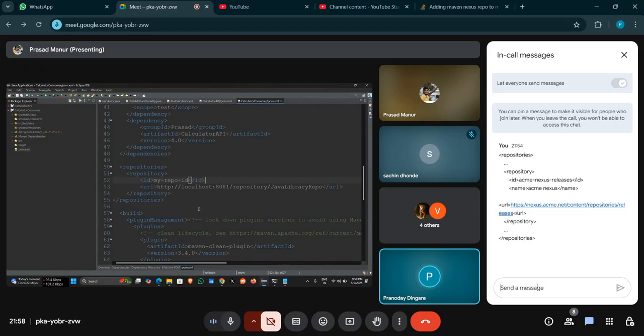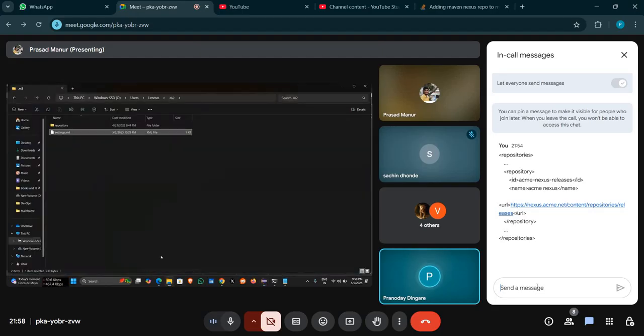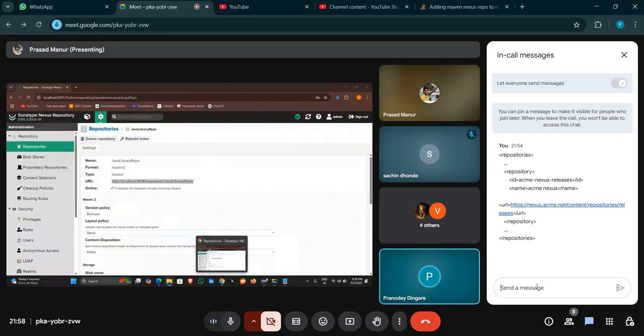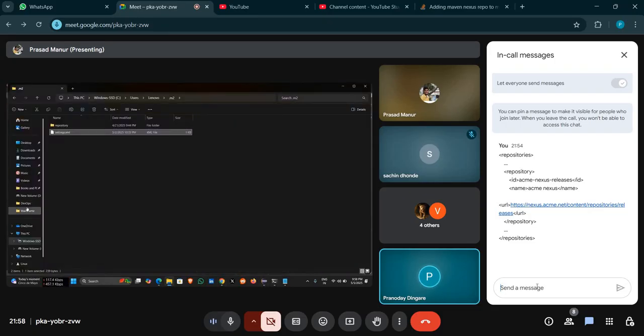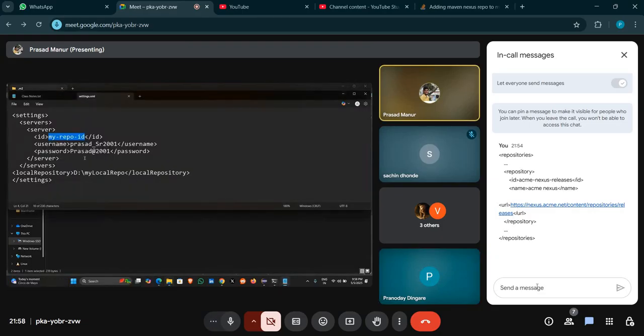Now I'll tell you what you need to do. Go to your local repository. Now your local repository is not in C users .m2, we changed the location. Go to the settings XML, I'll tell you your location. See this, D my local repo.